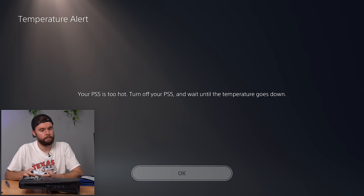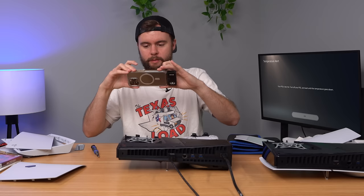There it is. I'm pretty impressed — we hit about 125 degrees in the center, which is only about 10 degrees up from the home screen. I'm impressed because on the fat PS5, as soon as you hit the home menu of a game it was off. This one, I was playing for a good 15 seconds of Spider-Man swinging around. It's kind of what you expect from a slim: it runs cooler and it's more efficient.